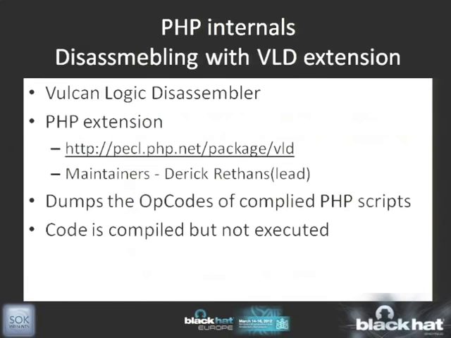And in order to gain visibility and have some kind of a probe somewhere between the second and the third stage, the second being the compiling and the third being the execution, we will use the VLD extension, which is the Vulcan Logic Disassembler that was written and maintained by Derick Rethans. It's a PHP extension. You can download it for free from pecl.php.net.